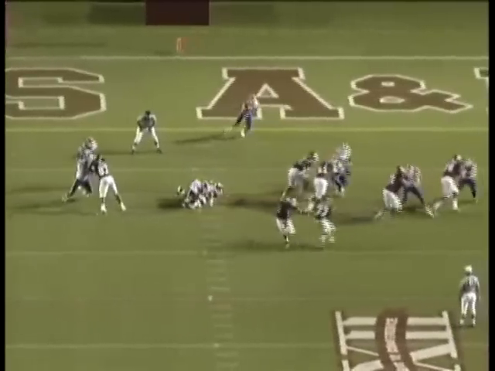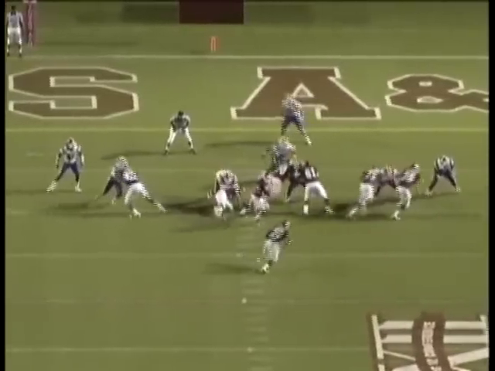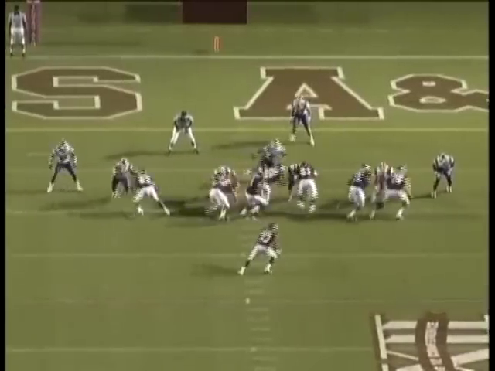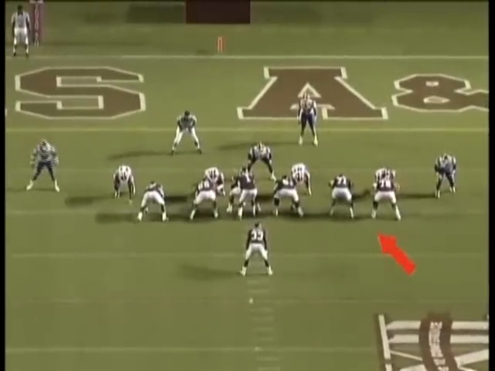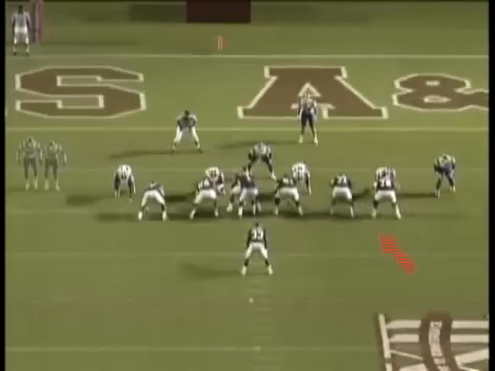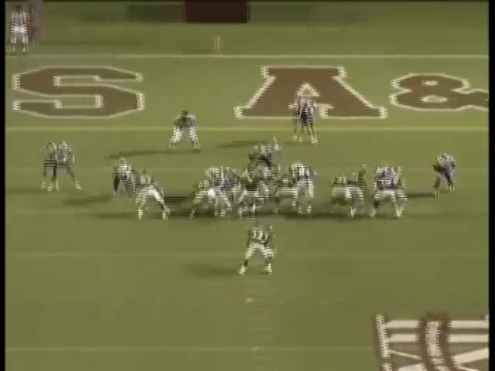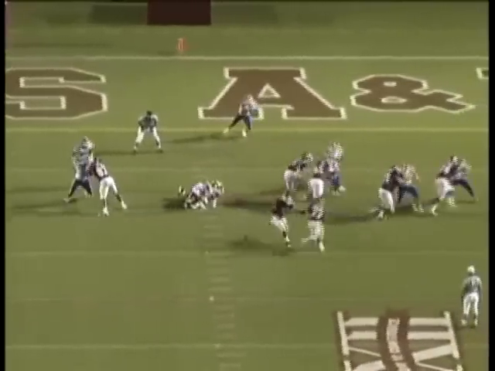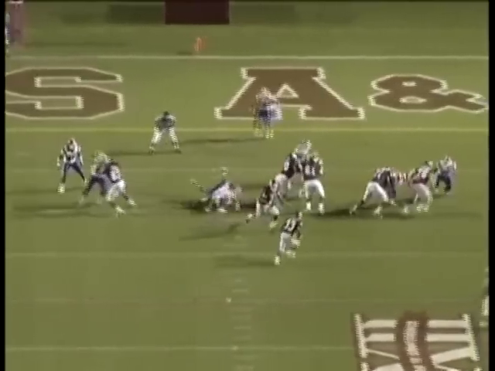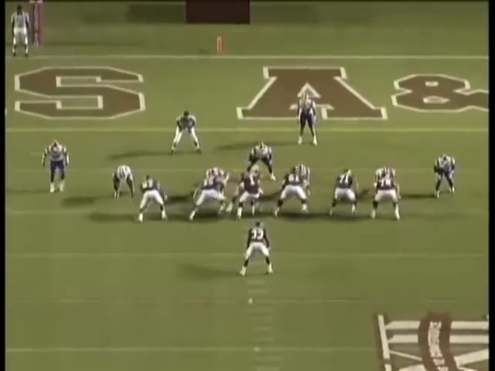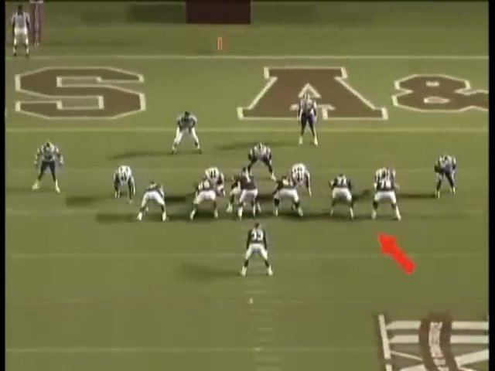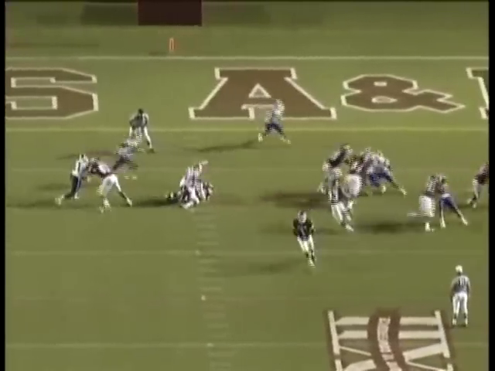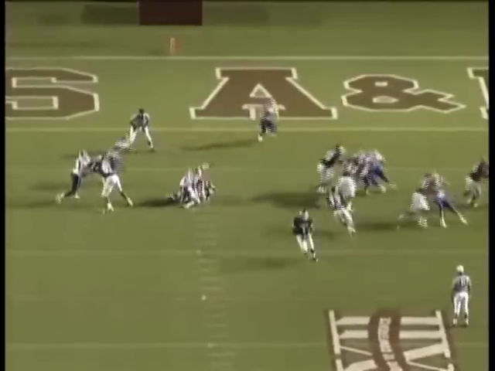The linebacker walks up outside. Obviously, he cannot help 71 now on the down man. He's got to release on his own to the outside half of that down man, or the plus linebacker in this case. Which means 71 now is really working for play side leverage on his man. 76 is working for play side leverage on his man.